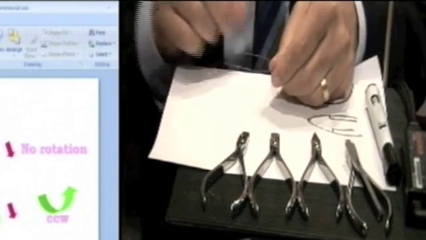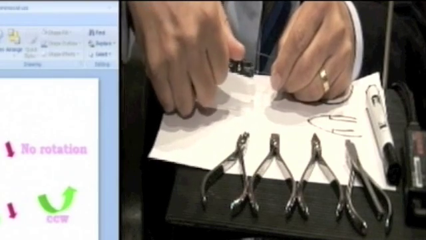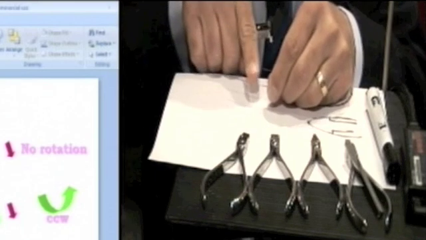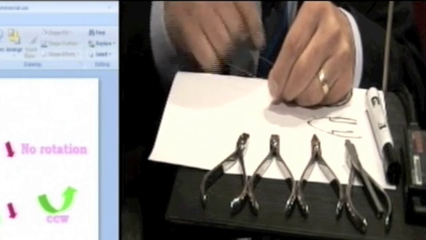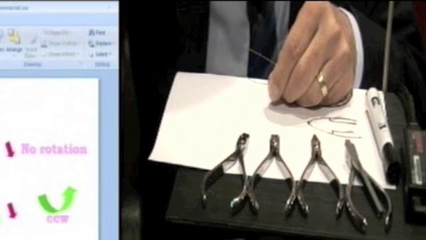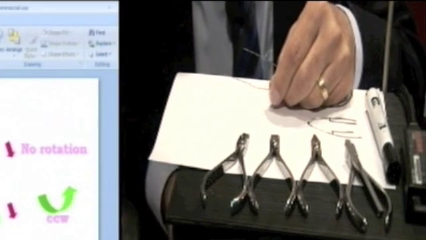And if I turn it the other way and press it down, it's going to give me a step up. So all of a sudden, if I have a shitty bracket position, if I step down and step up, what have I got there? A nice little first order bend to move a tooth. See how easy that is?